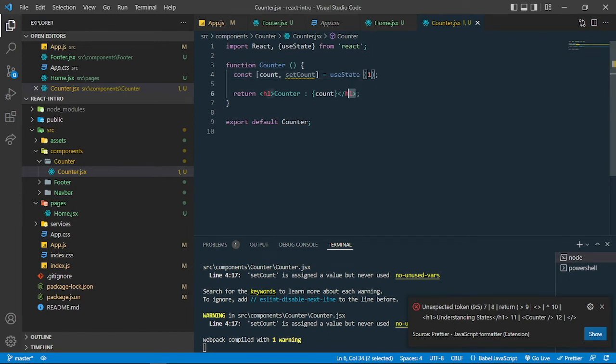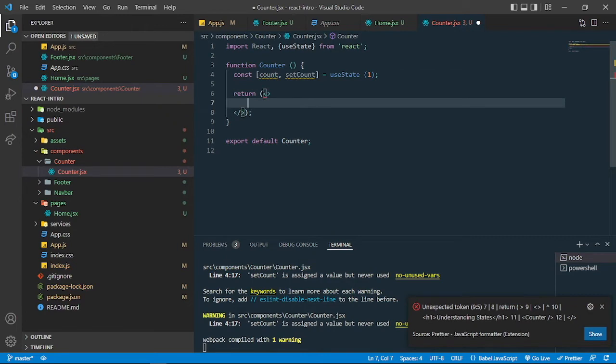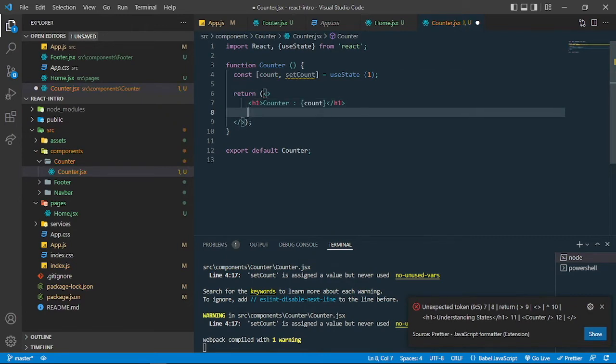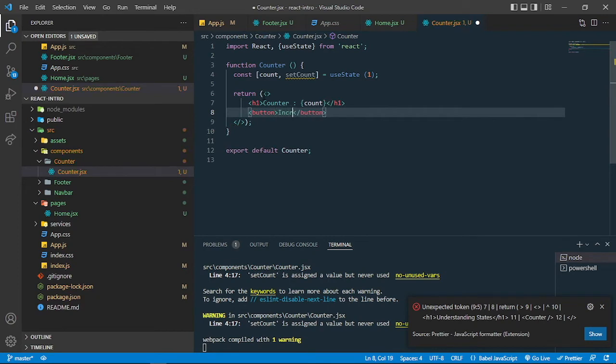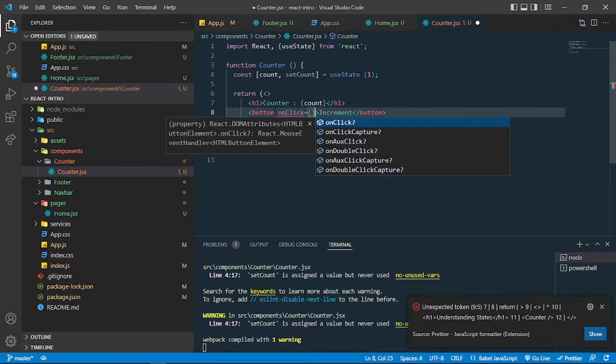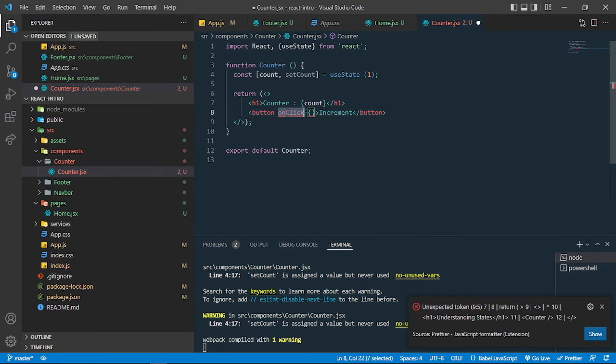So let's create some buttons to update the state. Let's wrap it in a fragment. I have already told you what a fragment is. So let's create a button for increment. I'll be assigning an onClick listener, just like in normal JavaScript, but naming it in camel case. I've already told you some things are changed in React.js.